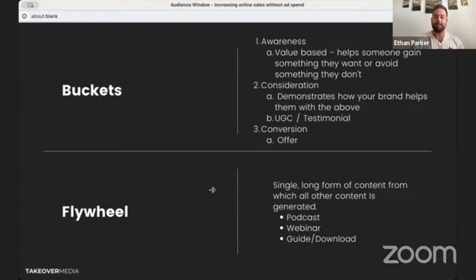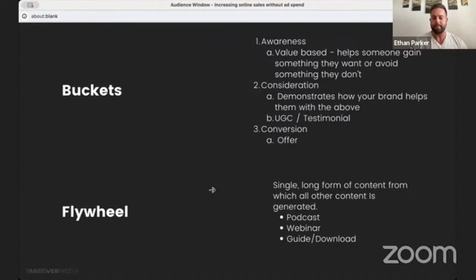You can then take that content and break it down into topics. So within your 3 bullets on how to improve your dog's gut health, you now have 3 new ideas for short form pieces of content to support that overarching campaign, which is also being advertised to, and also being distributed to email and SMS lists. And that's how you start the flywheel. So implement those couple of things and you'll start getting more results out of your social, and your ads will start working better. That will have a huge impact on the direct cost per acquisition on your ads.